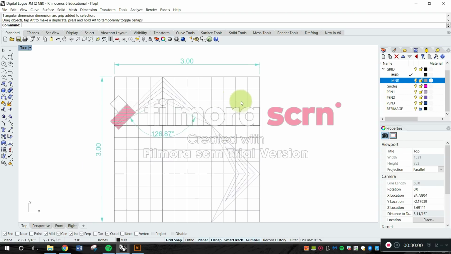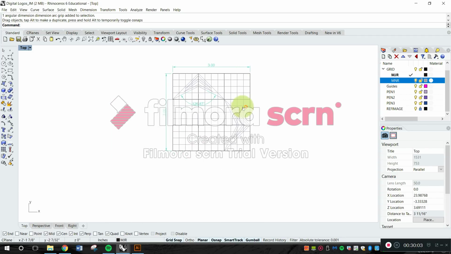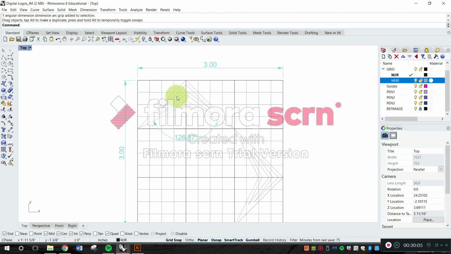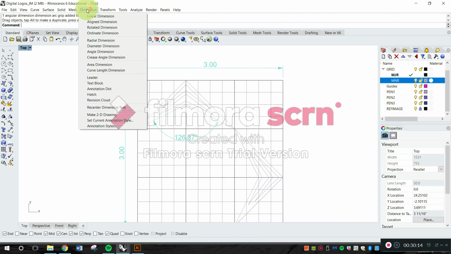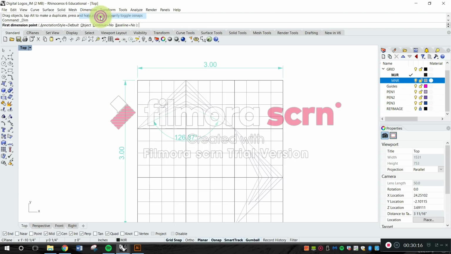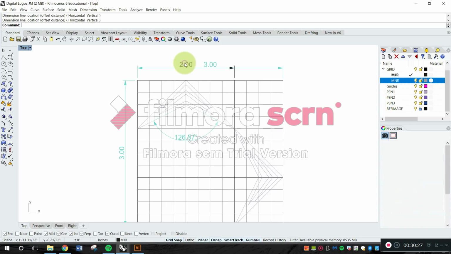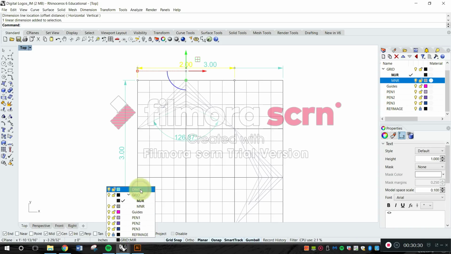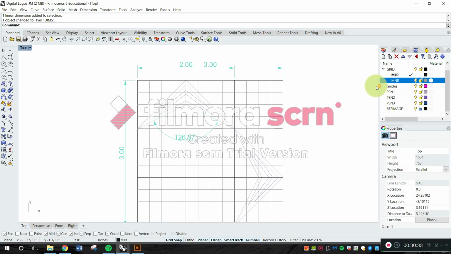From here, let's see what else we can do. I would like to add perhaps the length of this portion right here, which is up to here, and this other one. Let me show you what I mean. If I go to dimension, linear dimension, dual dimension, do that, do that. Now, if I do that, I'm going to have to be selecting this and sending it to the right layer. So what I should do first is go onto my dims layer, if that's what I'm going to be drawing.